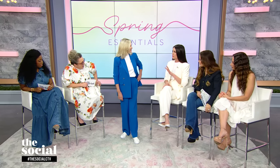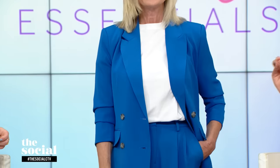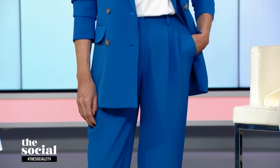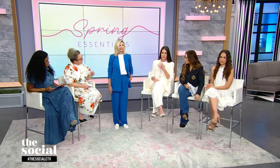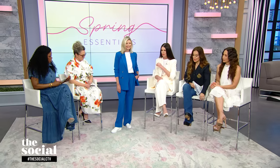I love a suit because you buy it as one piece but then you can break it up with so many different things. This blazer is only $69, the pant just $49 — so you're getting this for such a steal. The great thing about this suit is the colour: that beautiful cobalt blue is so fresh for the season, but can also be mixed and matched with so many other neutrals in your wardrobe. Here I've dressed it down with a basic tee for just $16 and a classic pair of kicks for also just $19.